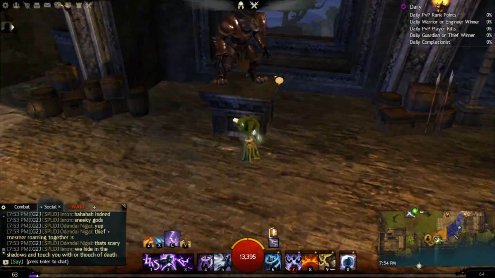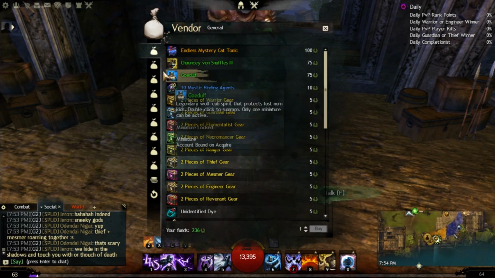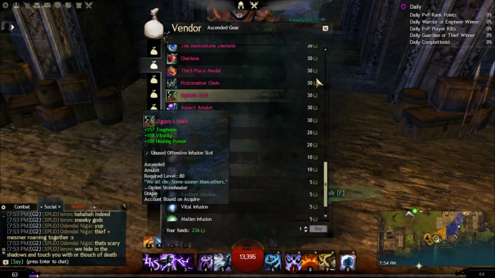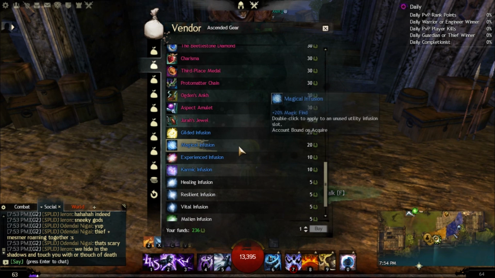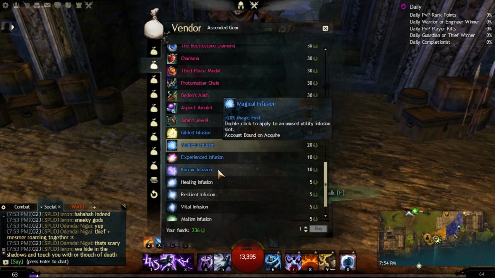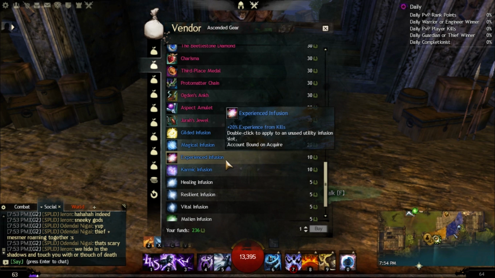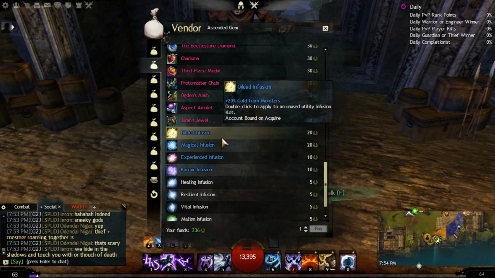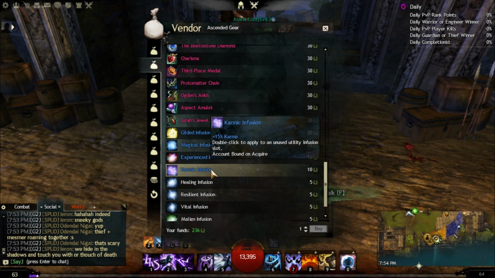infusions. I think they're called infusions, right? Because what you'll notice, if we scroll down here, yeah, here we go. What you'll notice, we have a gold infusion, a magical infusion, a Karmic Infusion, and Experience Infusion. So if you want to boost your Magic Find, go ahead and get the Magical Infusion. If you want to get more gold, get the Gilded Infusion. You want to get more Karma, get the Karmic Infusion.